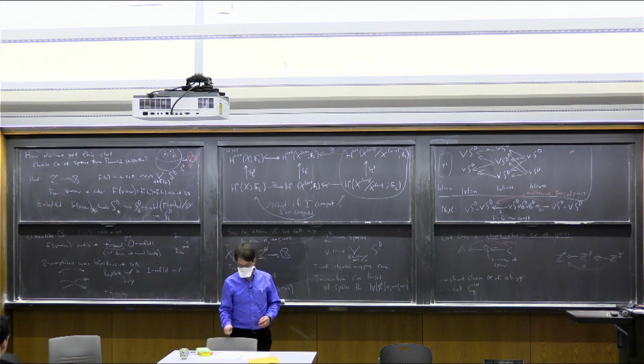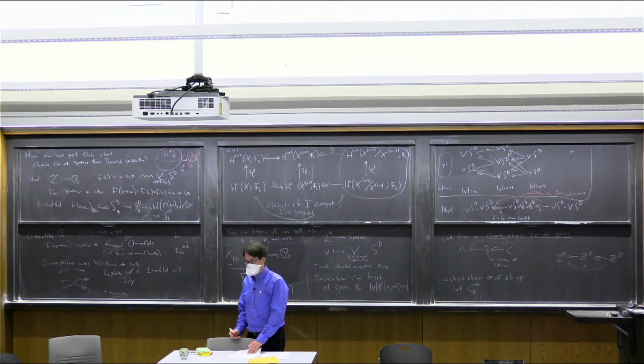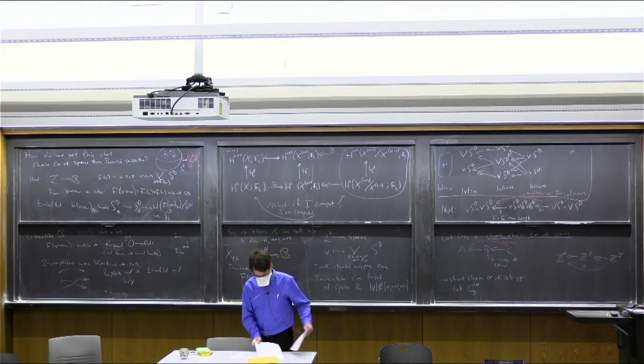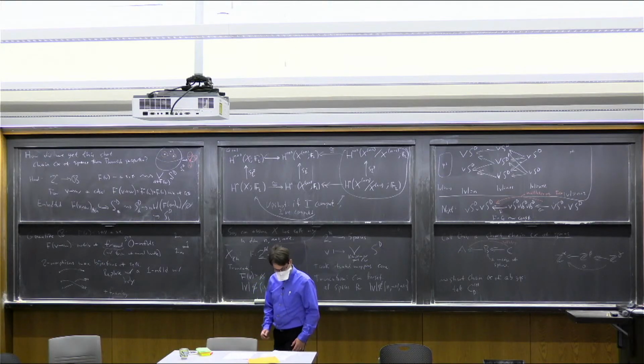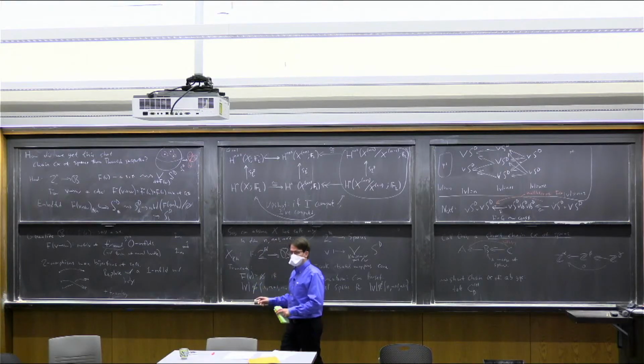Sorry, I think you just explained this, but what's framing? Yeah, what is a framing? I said I'm about to explain that. A framing is a trivialization of its stable normal bundle. But I'm going to say that very concretely in a few seconds. So this was actually motivation. That's why. So don't panic.